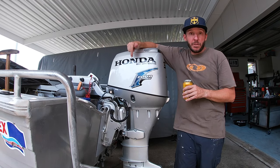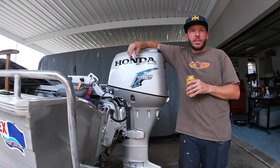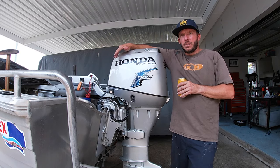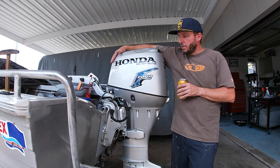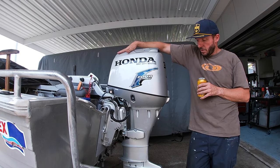Alright, so that's how I service my four-stroke outboard. I hope you found it interesting and it might have helped some of you guys out. If you've got any questions, leave them in the comments. As I said, I'm not a mechanic, that's just how I do it. I do that every year and it's never given me any dramas and she runs sweet.